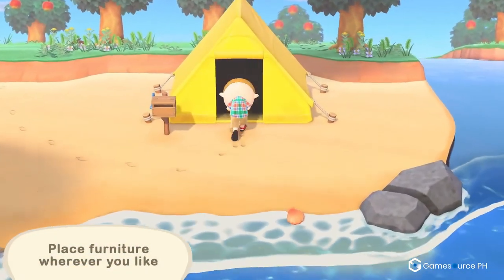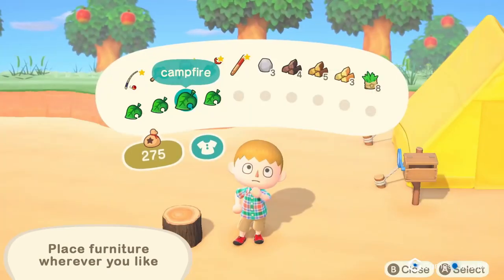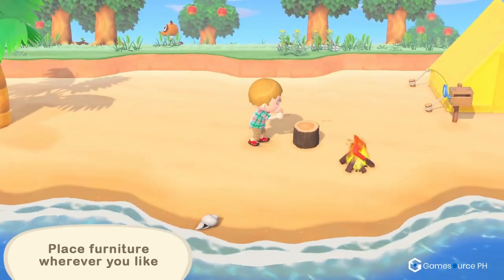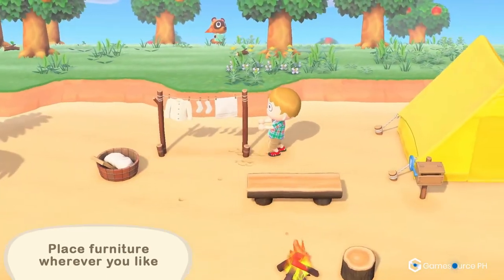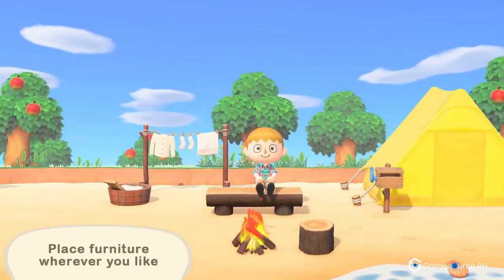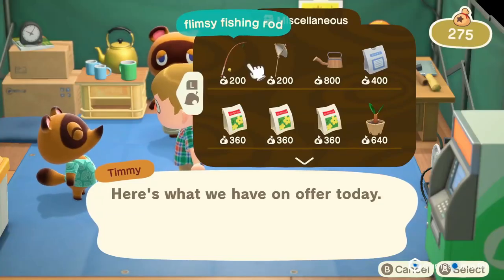Feel free to place furniture inside or outside. You can fine-tune the arrangement so that the decor expresses your style, and you can fully enjoy the deserted island life. Let's head back to Resident Services.